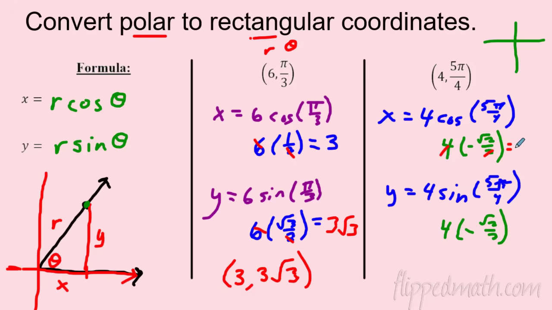So I get negative 2 radical 2. This will also be the same thing. It's going to cancel 2 of those. Negative 2 radical 2. And let me write that out nice and neat because that looks really sloppy. So we've got negative 2 radical 2, negative 2 radical 2. And I always double check, does that seem like the right quadrant?